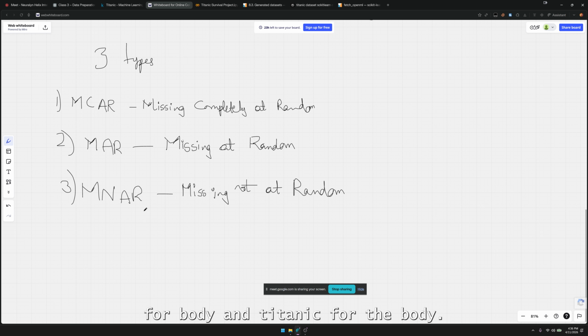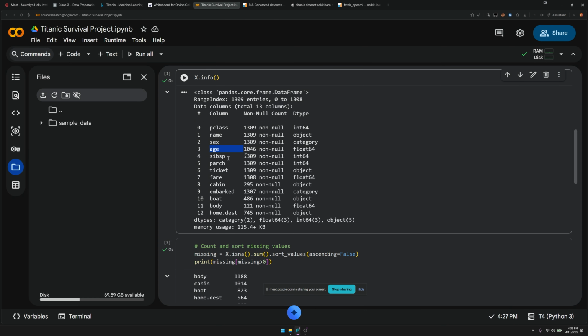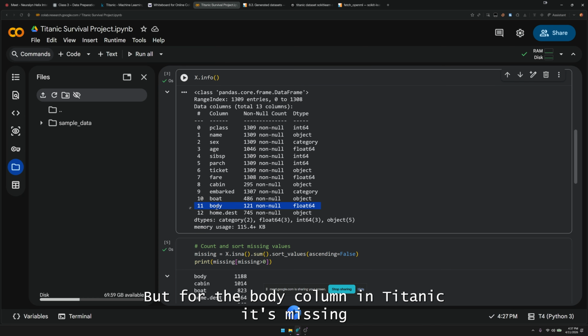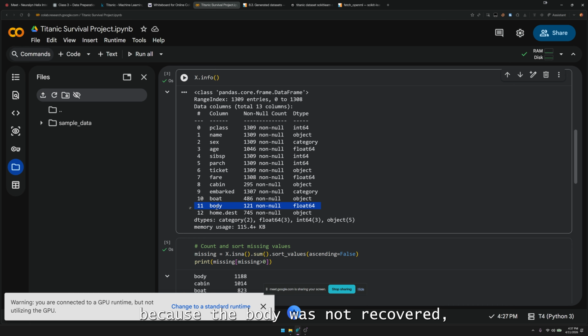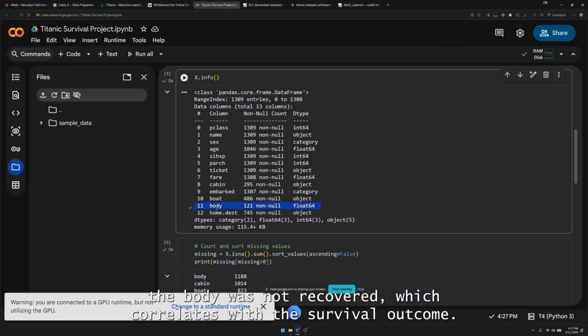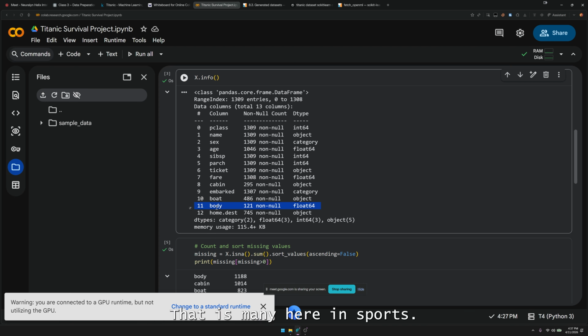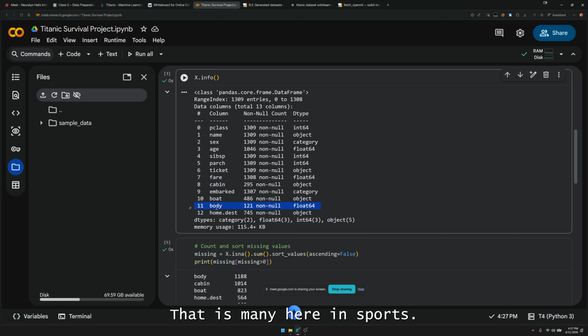For the body column in Titanic, it's missing because the body was not recovered, which correlates with the survival outcome. That is MNAR. Suppose the body is not recovered, you cannot say that the person is alive or dead.